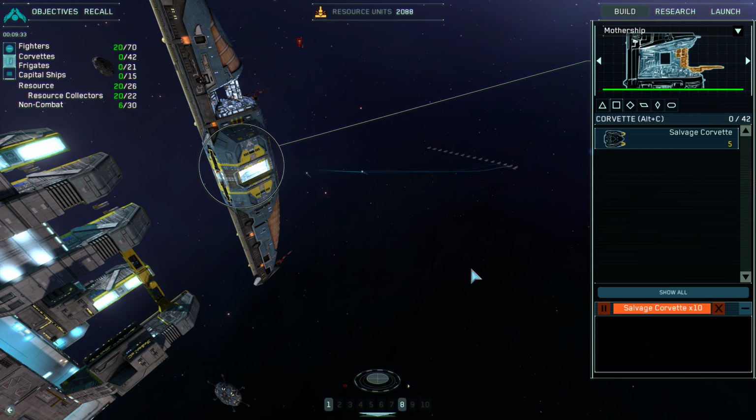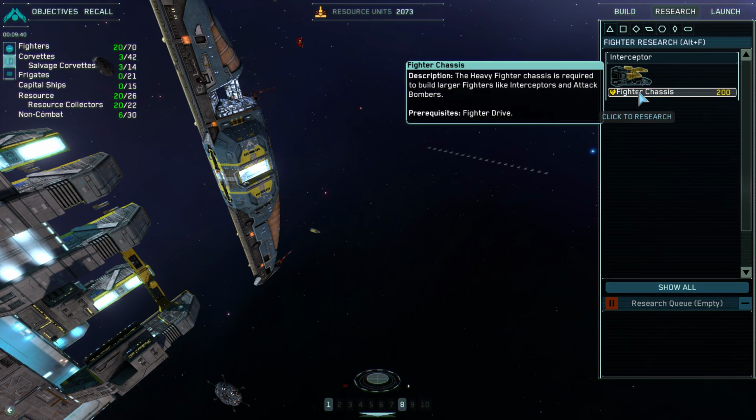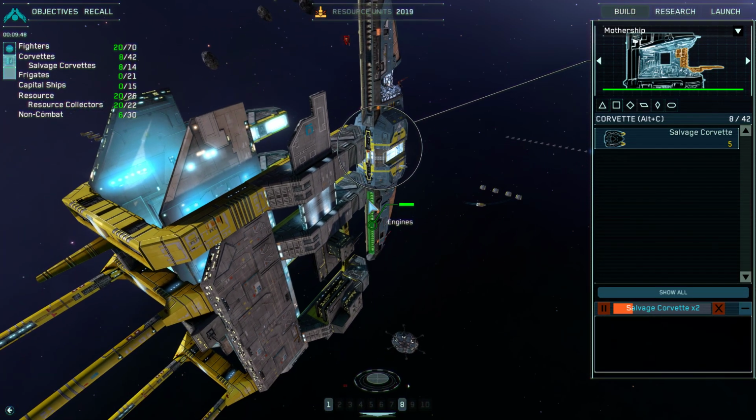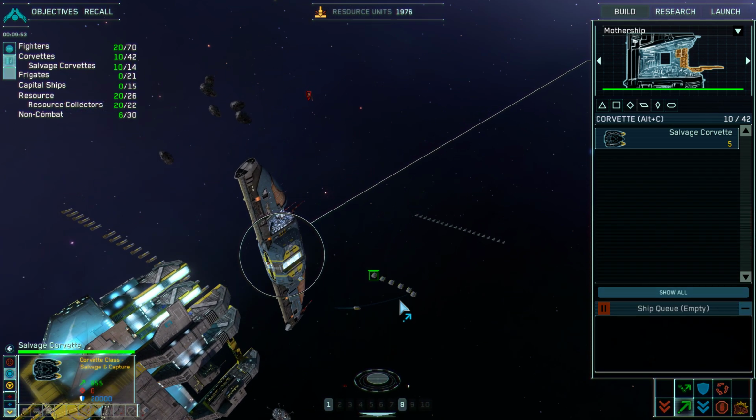Assembly underway. Salvage corvette complete. Research: salvage fighters. Heavy fighter salvage chassis corvette required to build large fighters like interceptors and attack bombers. Start researching. Salvage corvette complete. Here is the mothership.